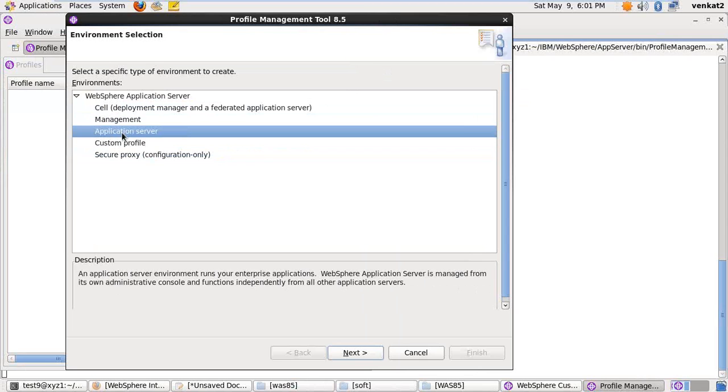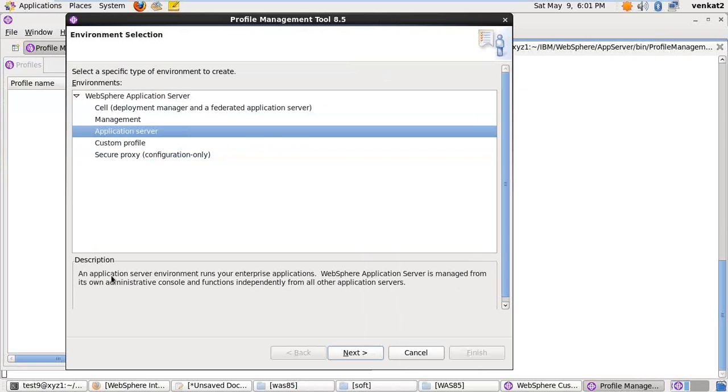In business, generally we use those application servers to install our business applications. Business applications means that, generally, in an organization they develop applications for different business requirements. Those applications we install in this application server. This application server provides the runtime for those apps, so we can install and access those applications in these app servers. So I am creating this application server profile.